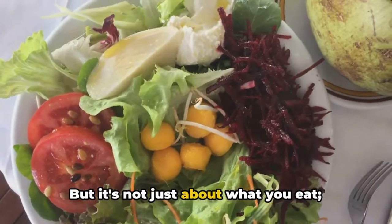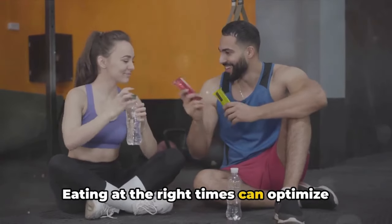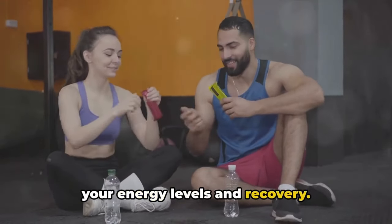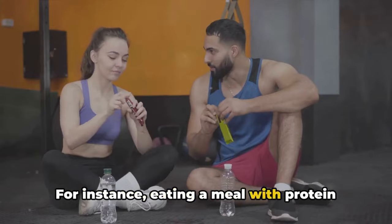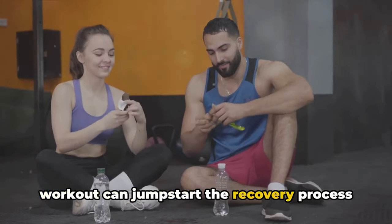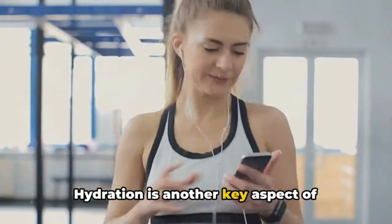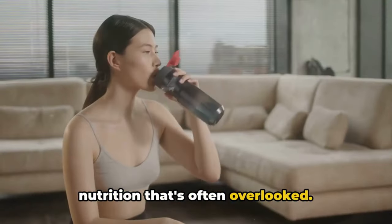But it's not just about what you eat, it's also about when you eat. Eating at the right times can optimize your energy levels and recovery. For instance, eating a meal with protein and carbohydrates within an hour after a workout can jumpstart the recovery process and replenish energy stores. Hydration is another key aspect of nutrition that's often overlooked.